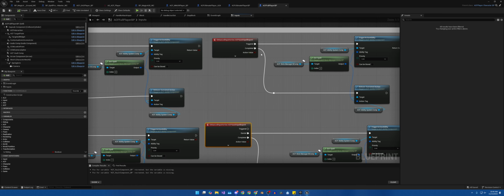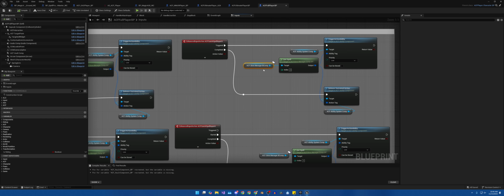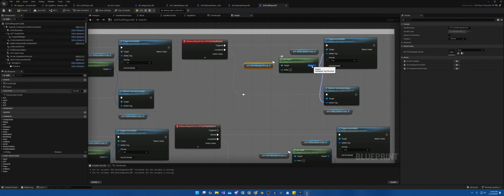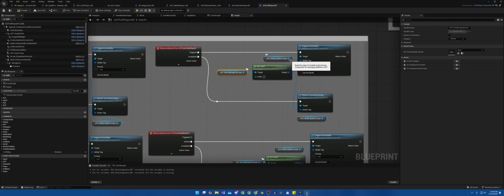So if we go ahead and take a look at how he's doing it, he has everything happening through a slot manager. You don't have to use this if you don't want to. You can always just get the ACF ability system component to trigger action ability and trigger the tag. Essentially, that's what he's doing here.